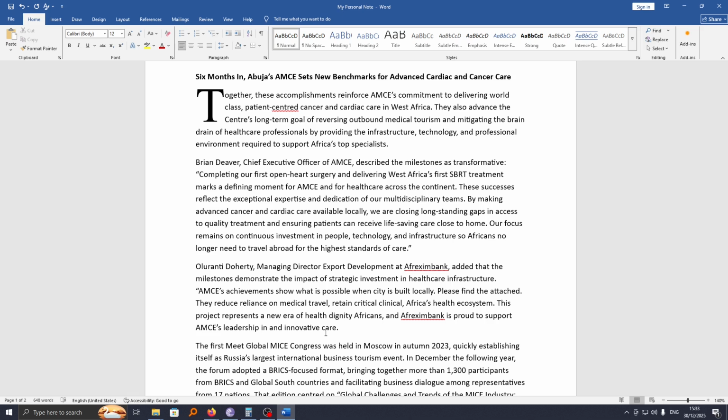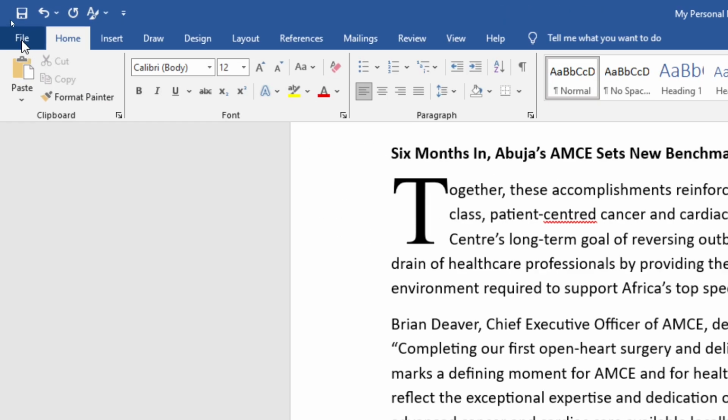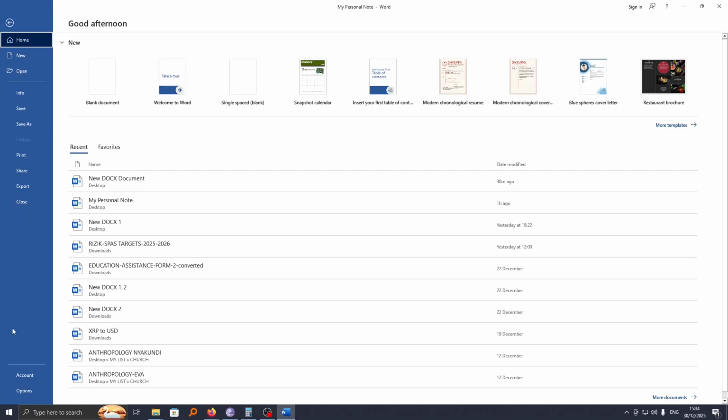Alright, so if you are having an issue whenever you want to print your pages in Microsoft Word, the pages are printed from last to first. You can go ahead and fix this such that you have the first page printed first and the last one coming at the last. To fix this, go ahead and open your document and then go to File, and under File, go ahead and choose Options.